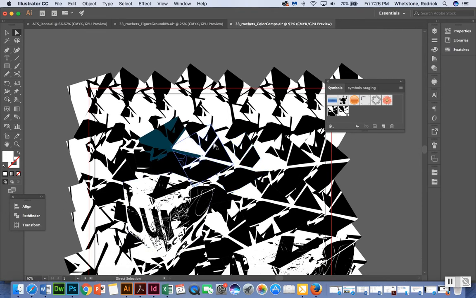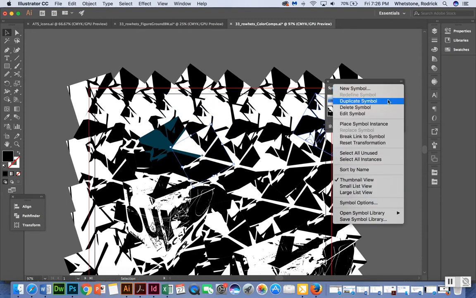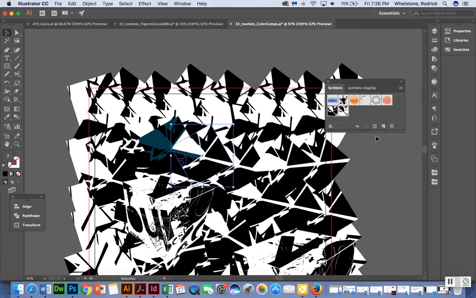So let's do another one. Let's do this one here. I'm going to break link to symbol. Then I'm going to grab my direct select tool, and I'm going to click on one of the black pieces here. I'm going to select two of the black pieces. Now let's go for three.